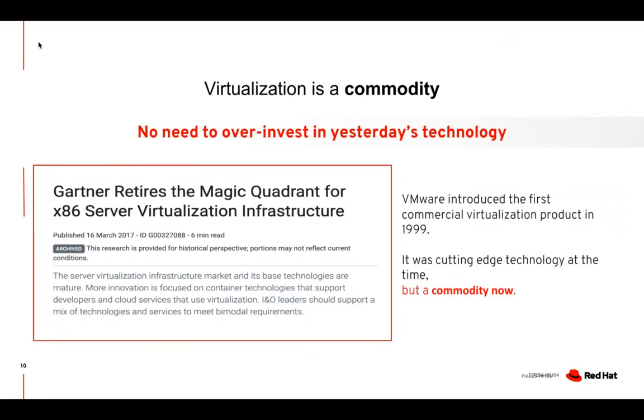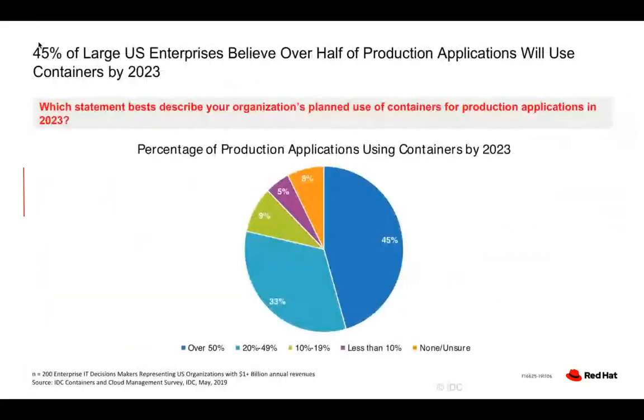So container platforms are the future. Virtualization was a cutting edge technology back in the time, almost 20 years ago, but today it's a commodity. So virtualization will not give our customers the edge. And also, another study shows that almost 45% of large US enterprises believe that half of their production applications will use containers in the next 3 years.